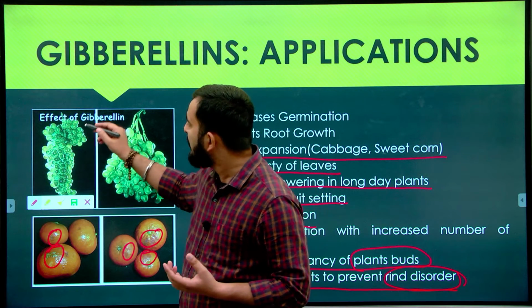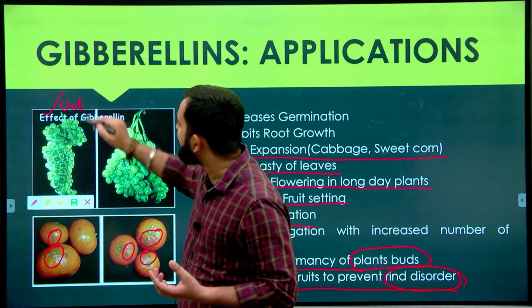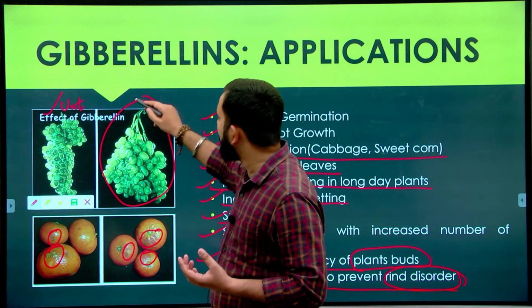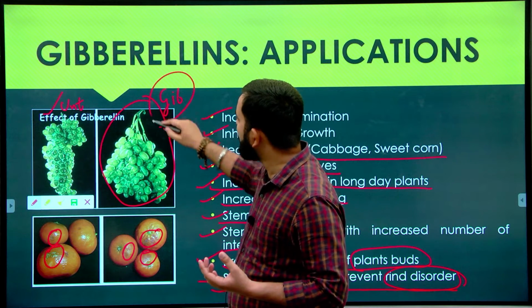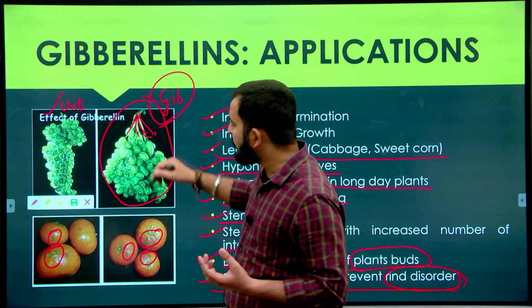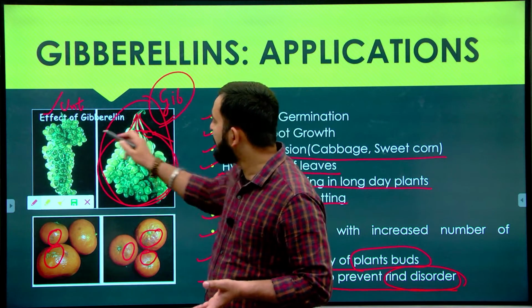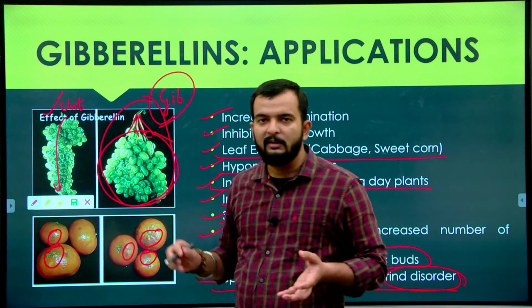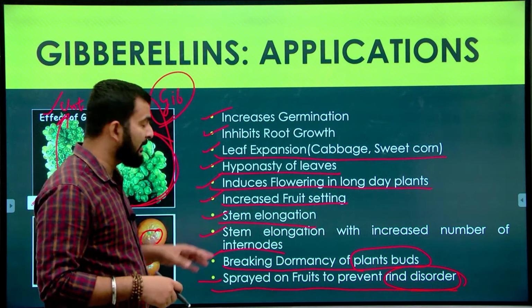So, in case of grapes, this is without application of gibberellin, that is it is untreated, and this one is treated with your gibberellin. Okay. So, with treatment with gibberellin, your branching will be enhanced. In case of grapes you will get a more bulky bunch, while in the untreated one it will be elongated. Okay. So, this is your plant growth hormone gibberellin.